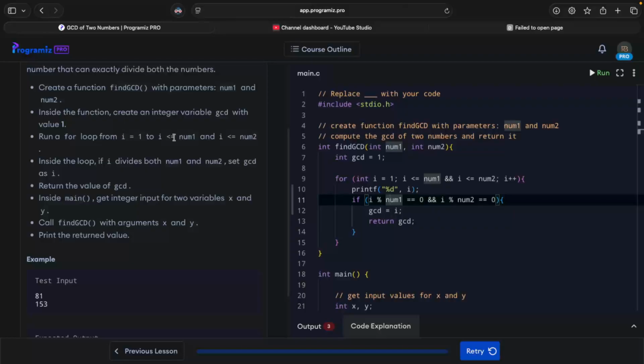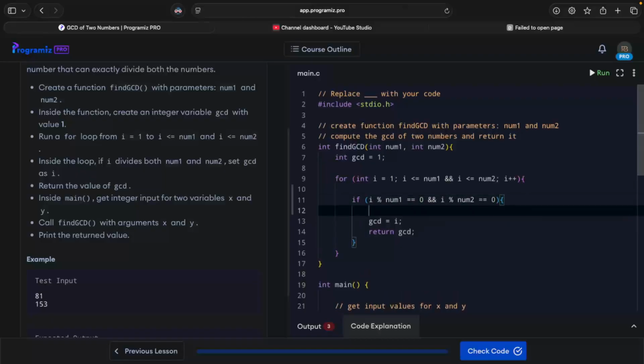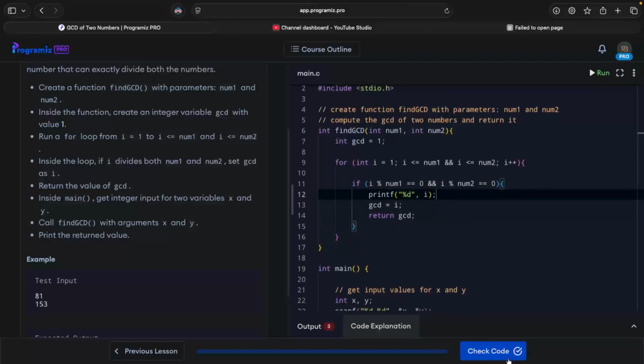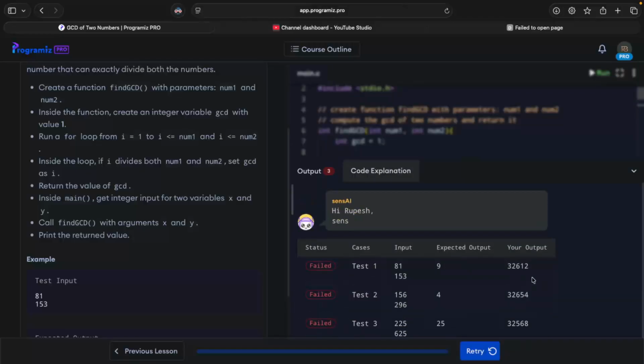i less than or equal to number 1, number 2, so if it divides both number 1 and number 2. Let's just execute the code.